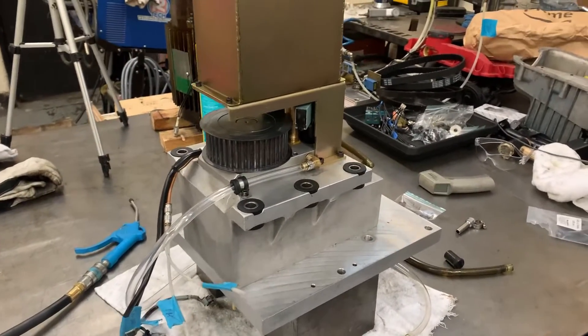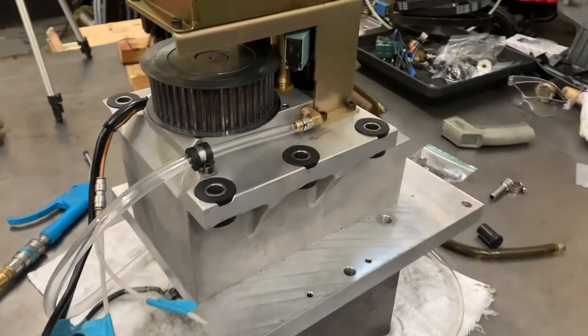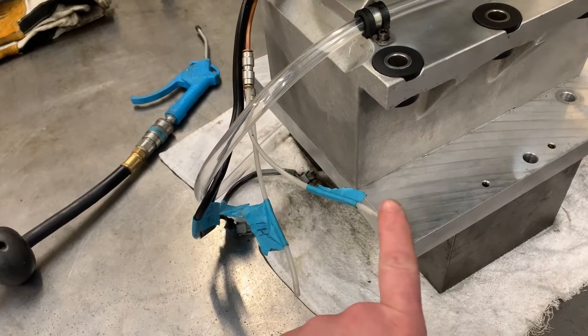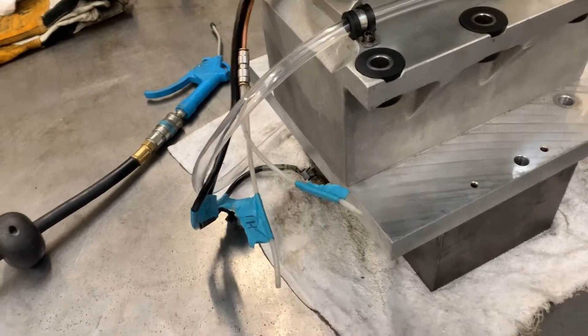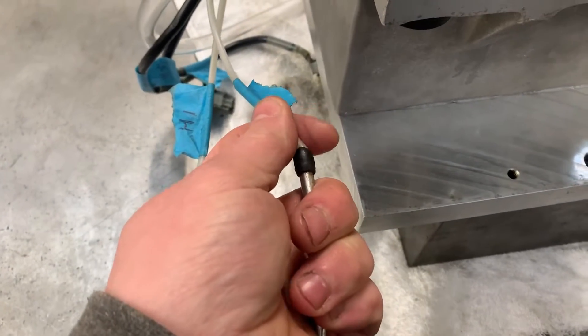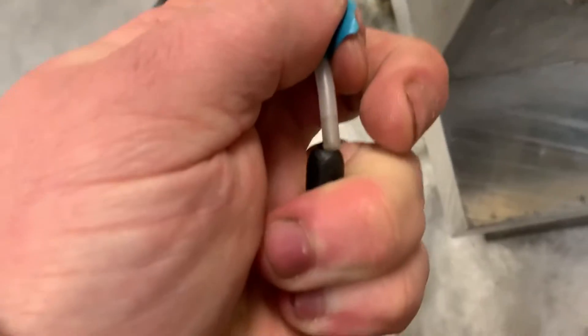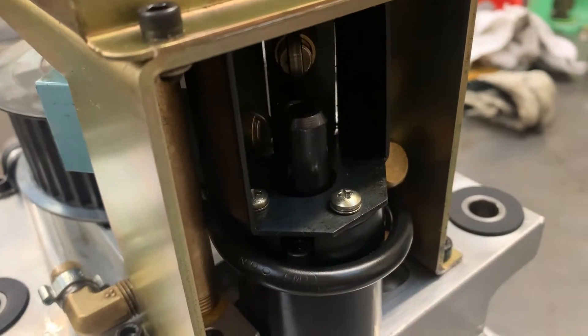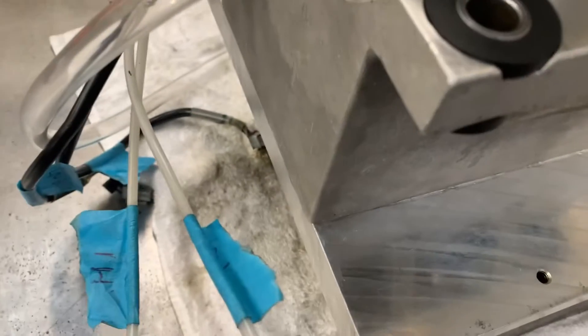I've come in this morning on the weekend and it's really nice and quiet, all the machines are off. I just wanted to go through putting a little bit of air into the high/low lines, because before we used to get air bypassing - if we put it in the low the air was coming out the high and vice versa. We're currently in high gear. If I put the low line into the end of the airline, which is a perfect fit, I'll put that in now. You'll see the shaft come up - just turn it a little bit. Now this has got 8 bar in it, there are no air leaks. If you listen when I pull off - there we go, that's holding the air perfectly.